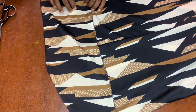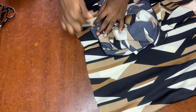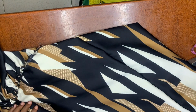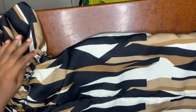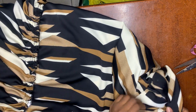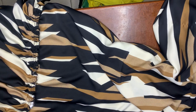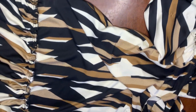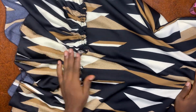So after this one, we now go and gather our ruffles. After gathering it, we sew it on and also fix the sleeve. So after, you can see I have joined the ruffles down there. You can see how it is, and also the sleeve. I'm done fixing the sleeve and also the ruffles down there. You can see how beautiful it looks. You can see how fuller these ruffles are, and also how neat it is.